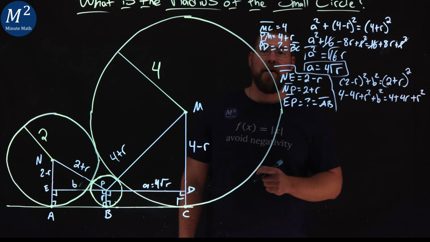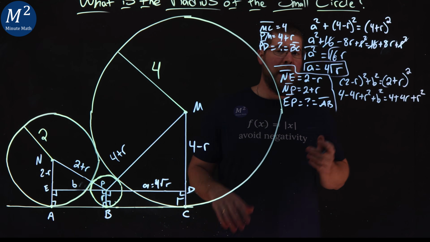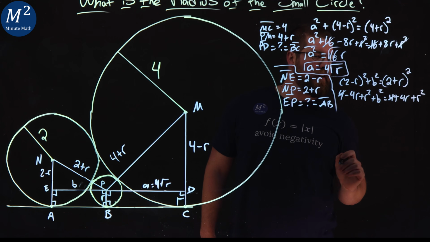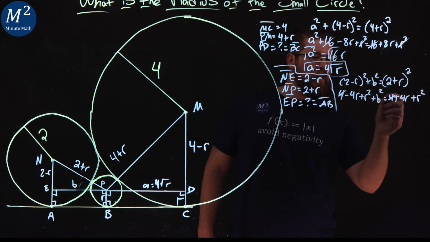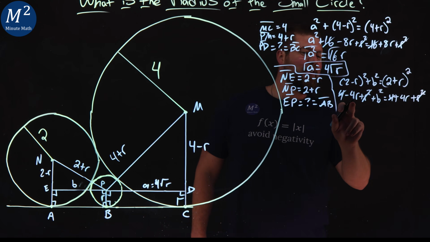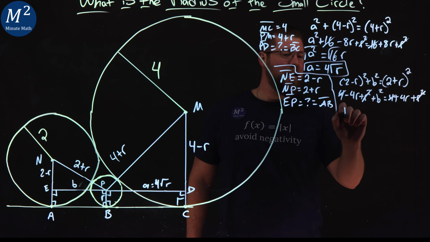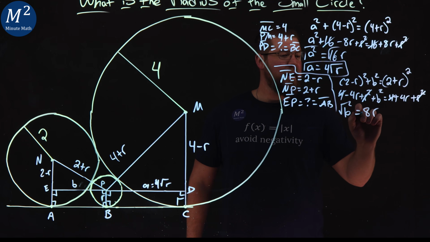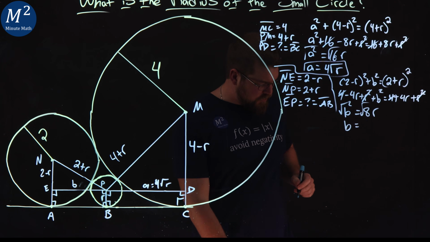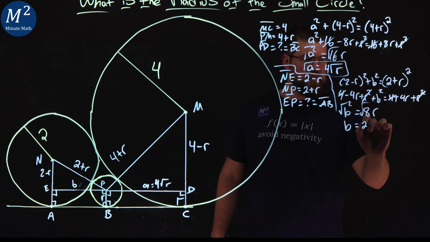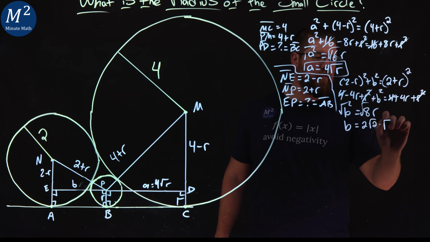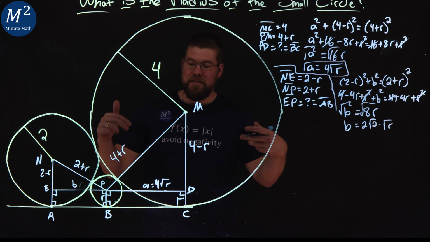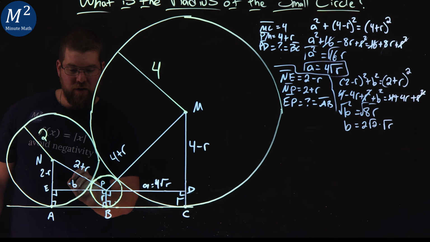Hopefully you know your multiplication here, the distributive property. The 4s cancel here, and the R squareds cancel. Let's add 4R to both sides, and we have B squared equal to 8R. Square root that to get B by itself, and B is equal to 2 square root of 2 times square root of R. And that is our length B. I can't really fit it in here, so let's put it here.